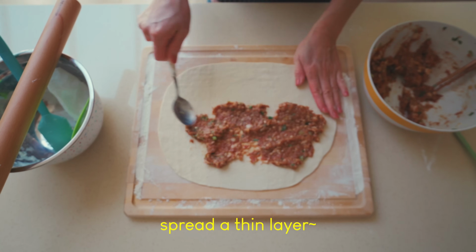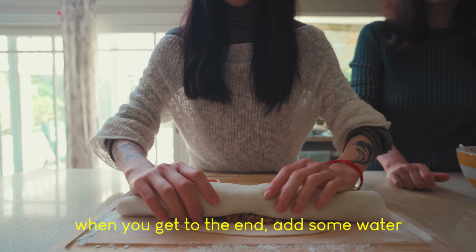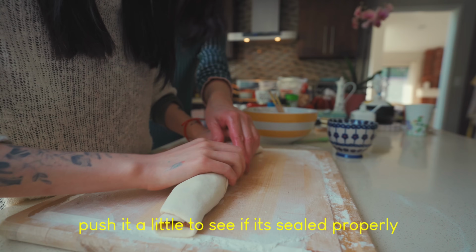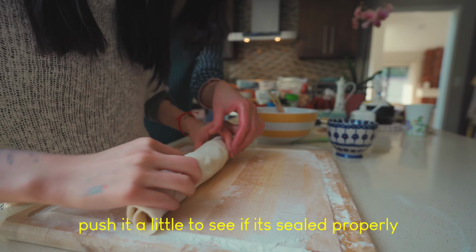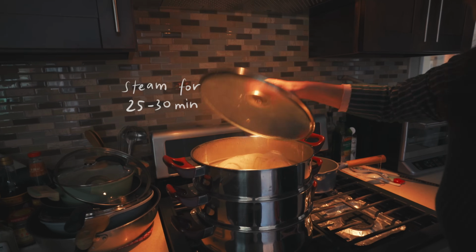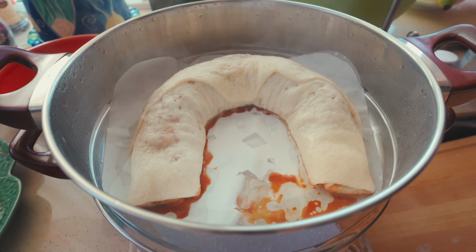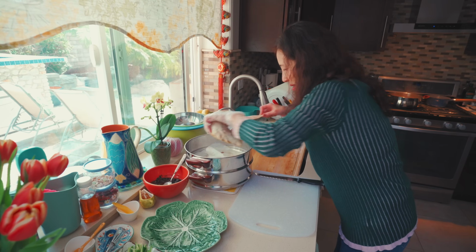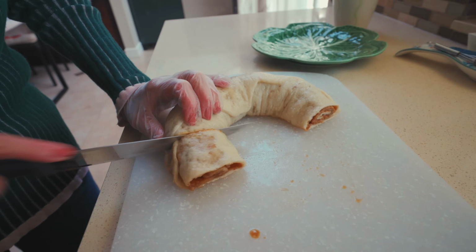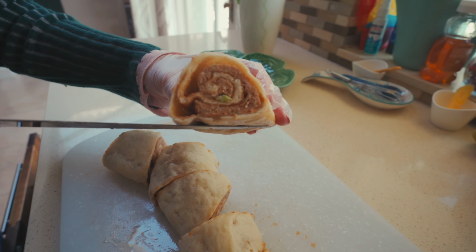We're letting it steam for around 25 to 30 minutes over medium heat, and once it's out, I guess it looks like a dragon. Okay. Anyways, slice it into however thin or thick you would like, and it's ready to eat.